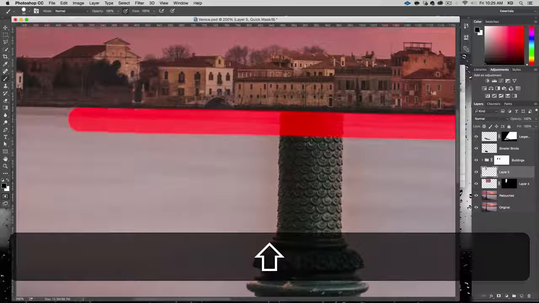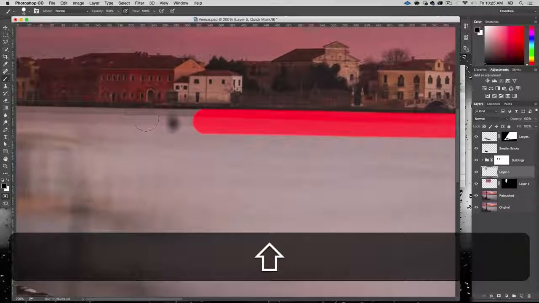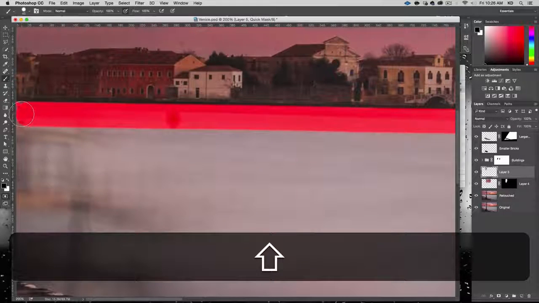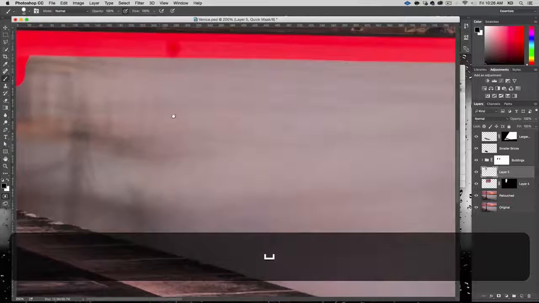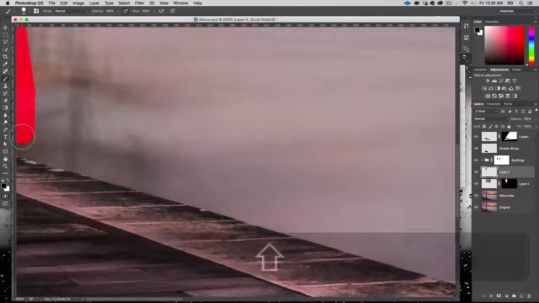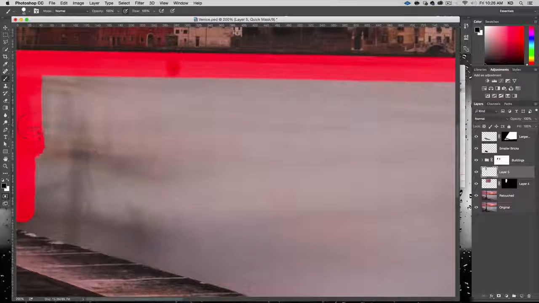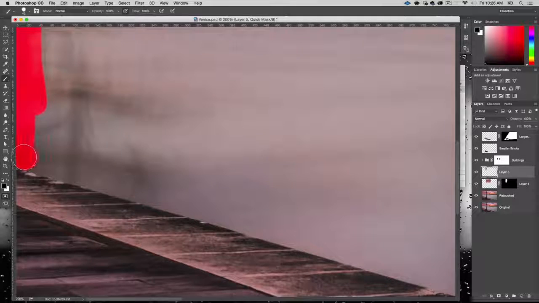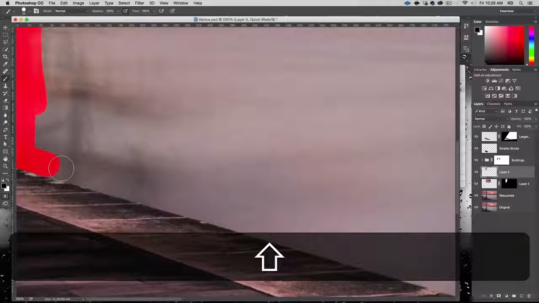And so making a selection means that whatever manipulations I'm going to do are only going to be in that area. And so I don't have to worry about changing anything in the bricks or changing anything in the buildings, because it's all exclusively in this area. So it's a sort of clean way of addressing your different zones or areas of your photo. And it usually doesn't take too long. Sometimes it seems a little meticulous, but a nice clean selection really makes it easier to retouch anything in Photoshop.